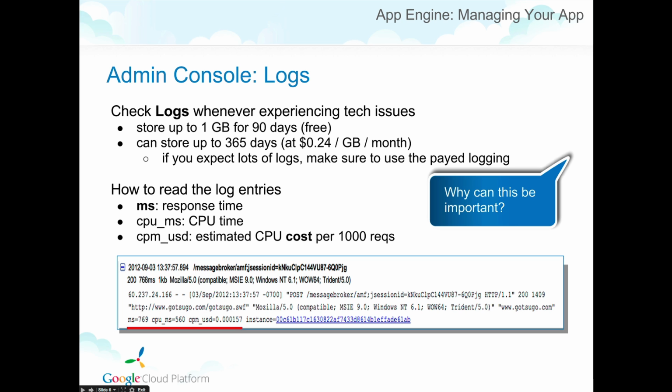Now, when you look at the logs, there's a few things to keep in mind. We do present the millisecond response time, the CPU response time also in milliseconds, and then the cost. We touch more on how you'd estimate those costs later, but this gives you a relative indicator. So if you're trying two different functions out, you could see if one ends up costing more. That means that it spends more time processing it and therefore is more expensive, whether or not it may have been faster for a variety of different reasons. Perhaps you're doing API requests to other libraries or a URL fetch that could have added a lot of delay but doesn't actually require compute processing power.